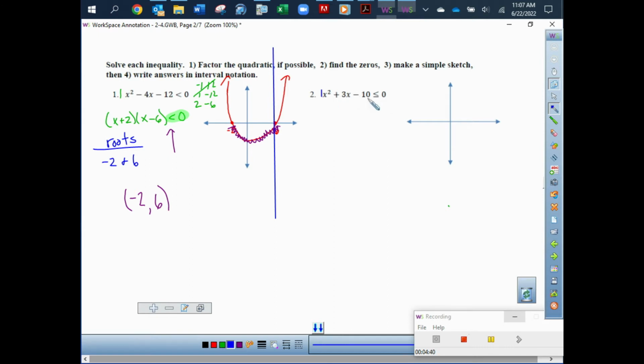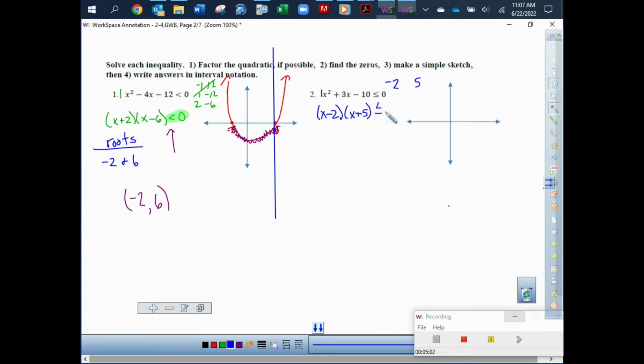It's not a GCF because GCFs for us have 2 terms. So I want to see if I can find two numbers that multiply together to be negative 10 and add together to be a positive 3. And that means one of the numbers has to be negative. So check it out. If I was to go with a negative 2 and a positive 5, that's going to be a winner, winner, winner. So I will factor this guy to be like so.